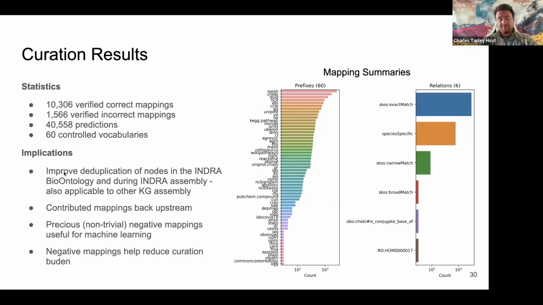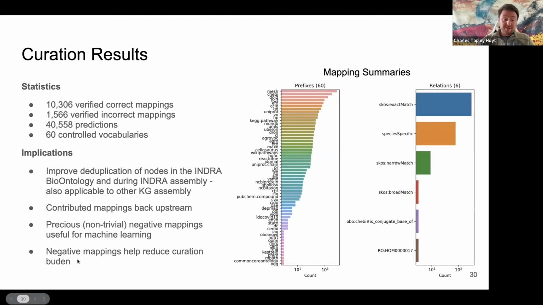And the point of all this in my research is to improve the construction of knowledge graphs. But there are lots of reasons why you would want to build consistent sets of entities when you want to combine different data, besides just building knowledge graphs. Again, I want to point out that keeping these non-trivial negative mappings is really precious. We can use them for machine learning, techniques that people haven't touched before, because I don't think there are any other databases of negative mappings. Maybe Biomappings is the first resource that took advantage of this part of the SSSOM standard to create SSSOM files that have the NOT modifier in the predicate modifier column.